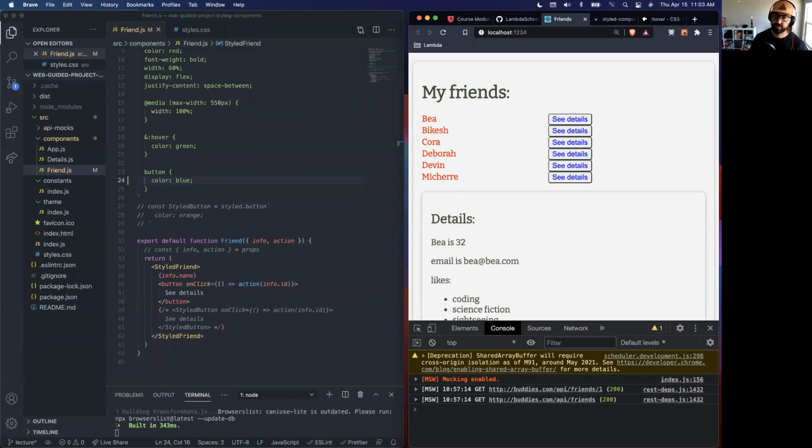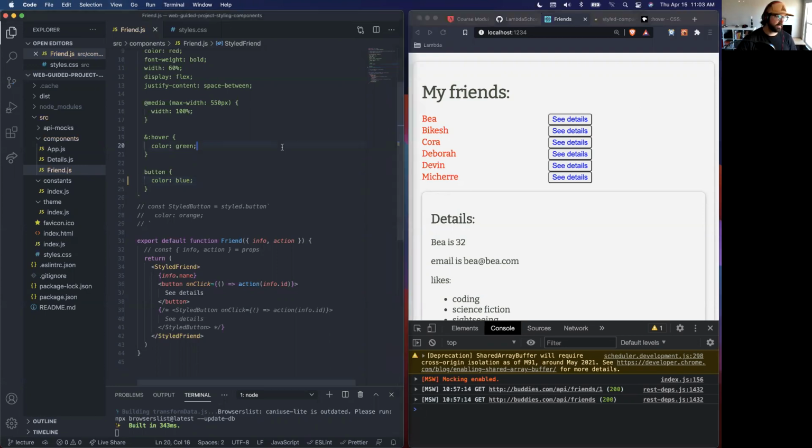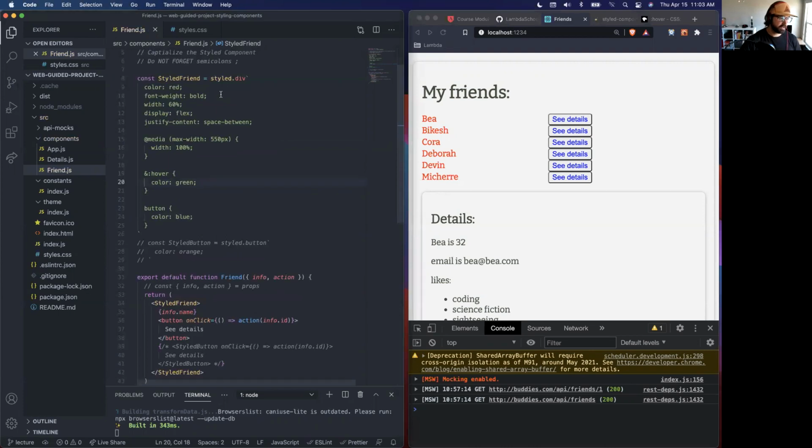I'm not 100% sure why the hover is not working. Zach, do you have it, and is it inside of here like this? You've got to be inside of your style component wherever you are. Then you've got to use this syntax, the ampersand colon hover, and then open up your new style rule and drop it in there. I'm not 100% sure what your code looks like.